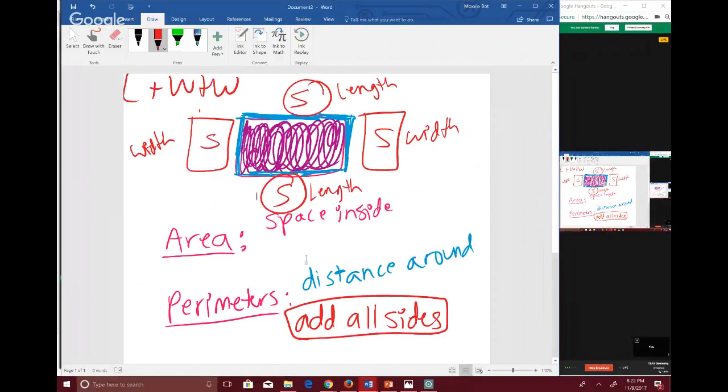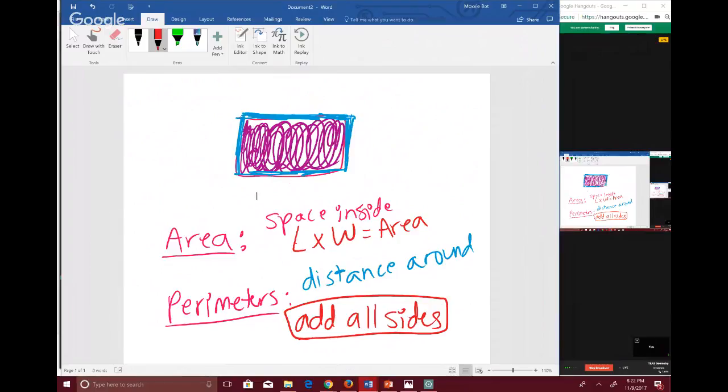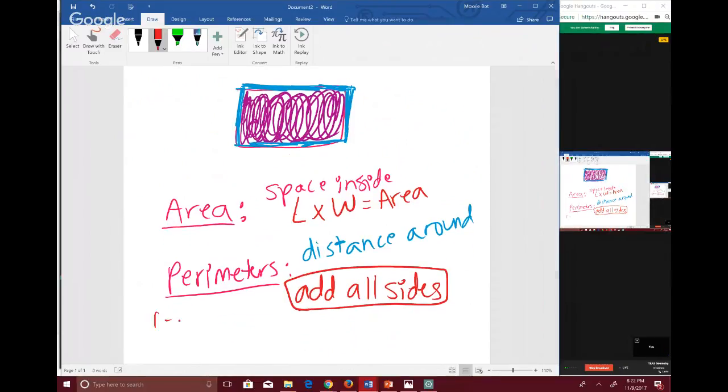Now with an area, you kind of need a formula. You can't do it quite as easily as you can with the perimeter, and that formula is going to be the length times the width. Something important to note about an area is you couldn't measure an area with a tape measure. The tape measure was the tool we talked about with the perimeter. Something that could be measured with a tape measure is something you would consider one-dimensional, something that can be measured in one dimension with one singular tape.